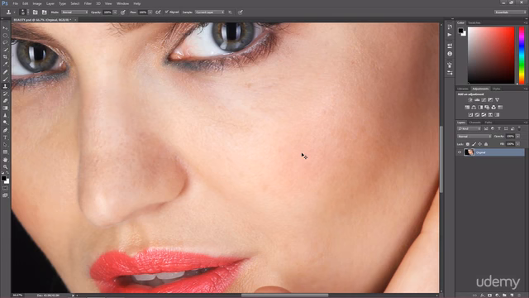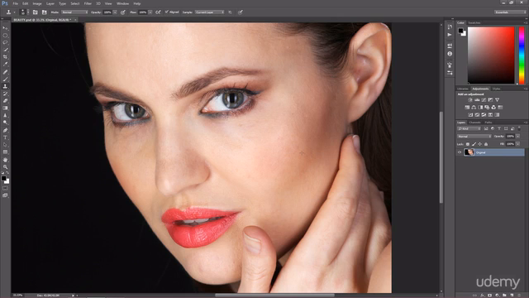So how to do this? I'm going to zoom this out at first, and I'm going to duplicate this original layer twice. I'm going to press Ctrl or Command J twice to make 2 copies, and the bottom one will be low frequency. I'm going to call this low frequency right now. Later I'm going to change this. You will see why I'm doing this, just in case of the beginners, to make sure you know what I'm doing. And the top one will be high frequency.